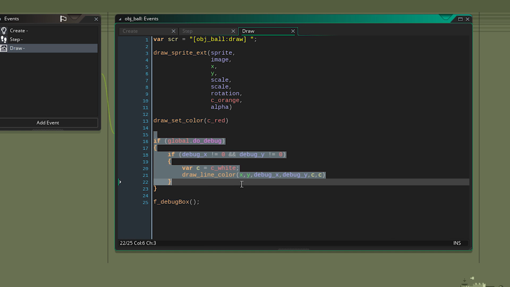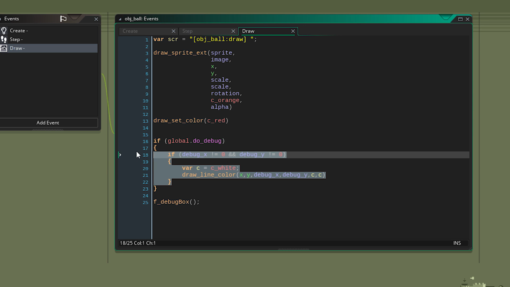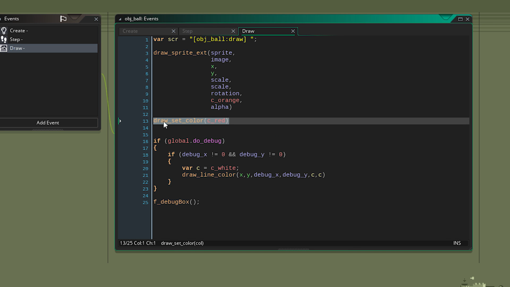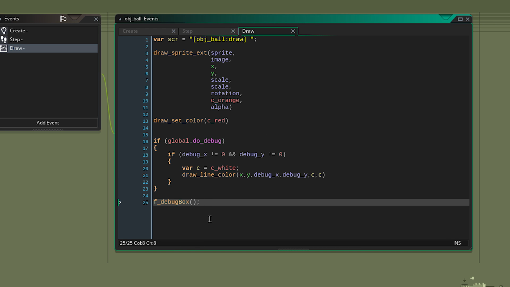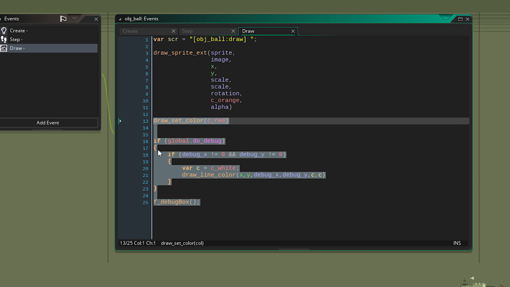Well, if we're doing some debugging stuff, or drawing a line. This debugging here just draws a line from the last collider towards the origin of the ball, so I know which collider made the ball bounce in a certain way. So yeah, actually we can delete this. This just changes the color, but doesn't do anything else apart from drawing the box if debug is true. But essentially in the final build, it should look like this. So it just draws the ball.